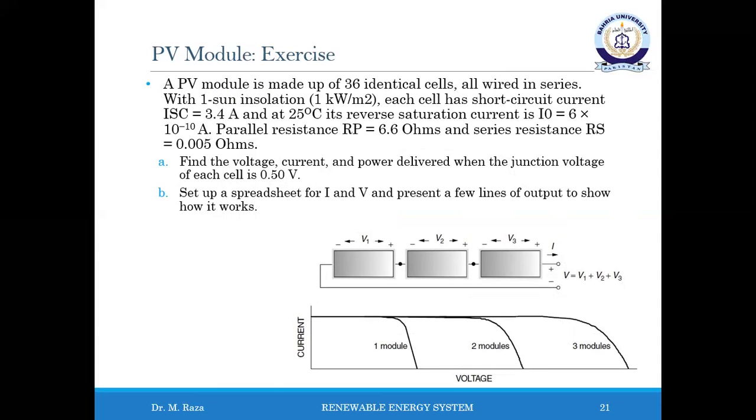When photovoltaics are wired in series, they all carry the same current, and at any given current, their voltages add, as shown in this diagram. That means we can continue the spreadsheet solution as practiced before to find an overall module voltage by multiplying the terminal voltage equation by the number of cells in the module. To practice, determine the voltage and current from a PV module having 36 identical cells using the spreadsheet method to determine the I-V characteristic.